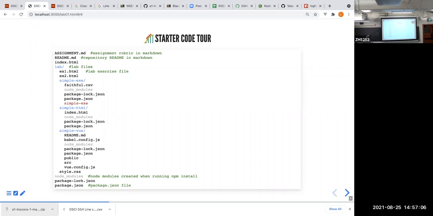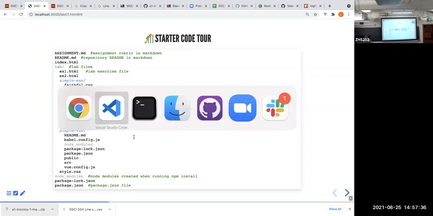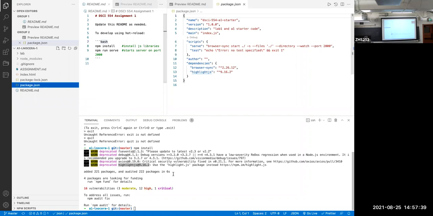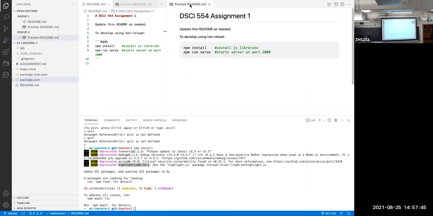So that's basically it. What I want to do today is to go through the rest of the sections here. There is one folder that is the lab, and that's what we're going to look at today. And then there is the index. I think it's finished. So once you have installed things, then you can do the next item here in the README, that is to do the npm run serve.